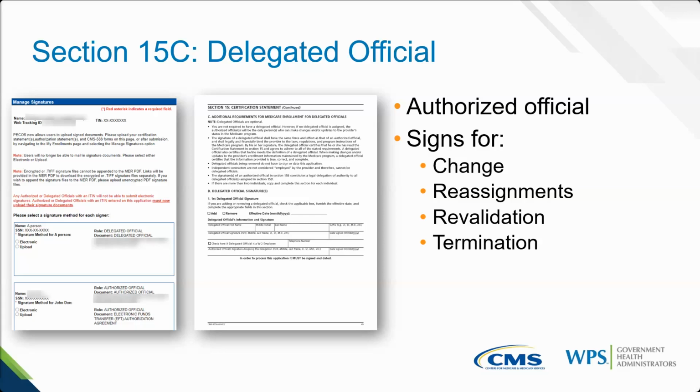So typically, a delegated official can be an owner, a managing, all of the same individuals eligible to be authorized officials, but you could have W-2 managing employees also as delegated officials. We understand CMS and the MACs recognize that the authorized official is busy and may not always be available, so this just gives another option. Billing staff that are directly employed could be eligible to be a delegated official if they are delegated by that authorized official.